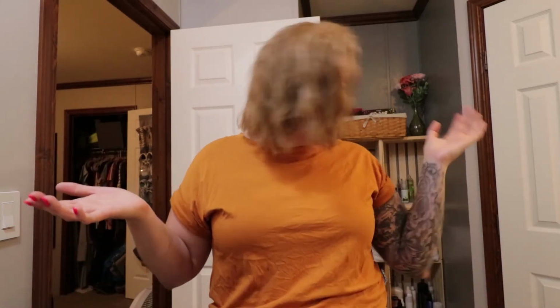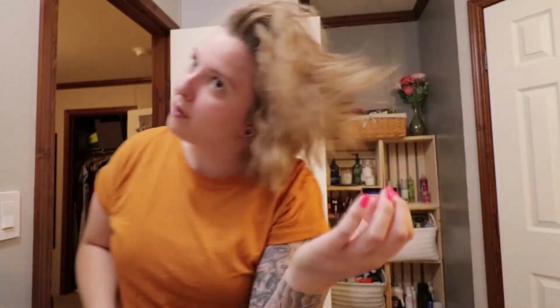So here's how my hair turned out. You can see the waves in there. I just threw it all over to the side, but I can throw it all over this way as well and it still looks pretty cute, which is what I end up doing with my hair most days: I just throw it all over the place. I'm digging it on this side. It's laying a little nicer, not so in my face. So that's how I'm gonna have my hair today. So that's what it looks like.